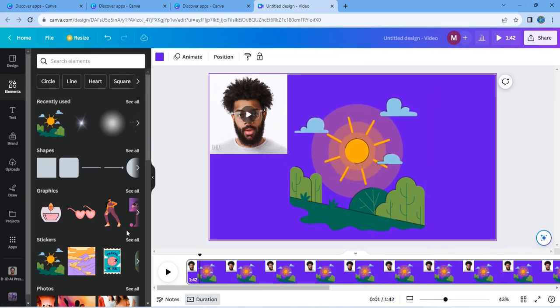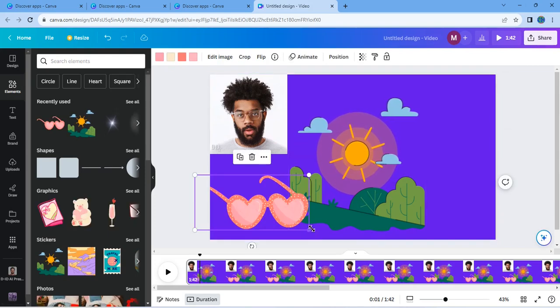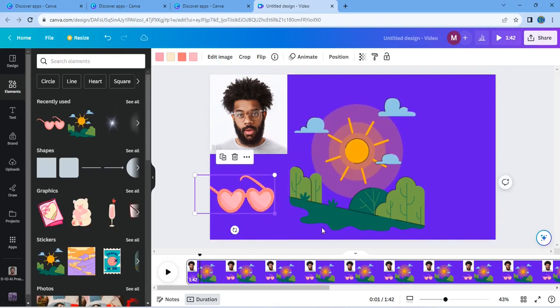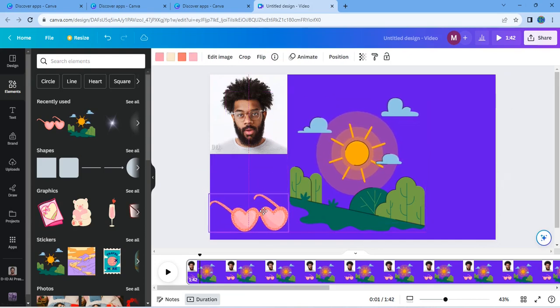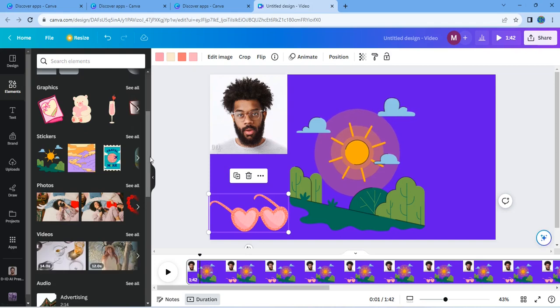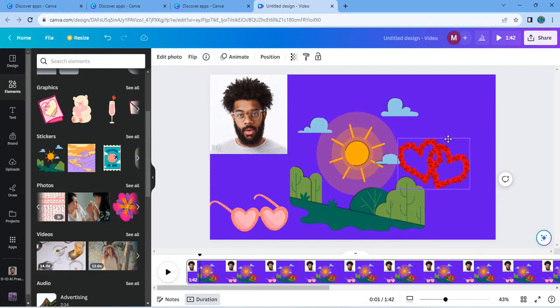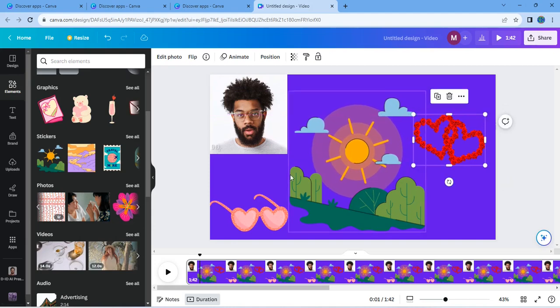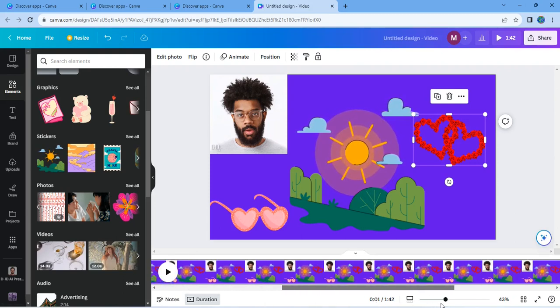So you can actually add a whole lot of things. For instance, I can add graphics. I'm just showing you what is possible here. The design might not make sense, but I'm showing you what is possible. You can go ahead and add photos if you want. Okay, so I can actually go ahead and design your background the way you want. Once that is done, you can see it on this storyboard. It is clearly outlined here.